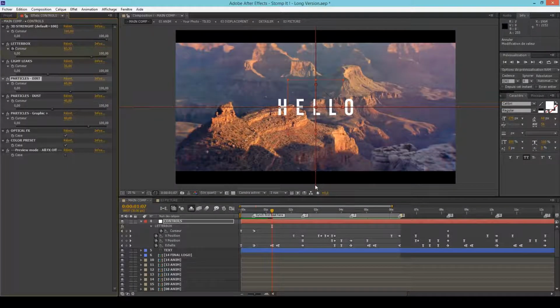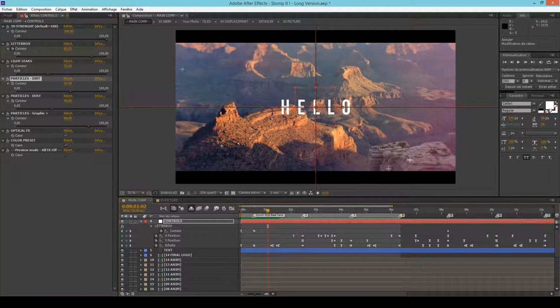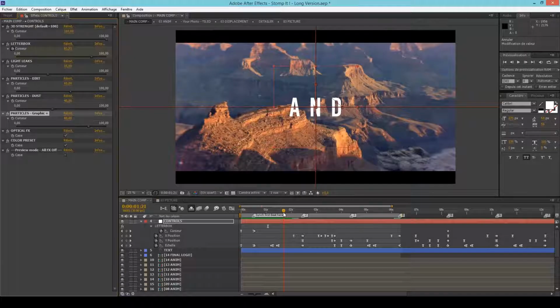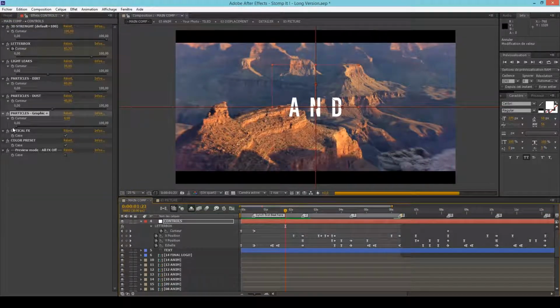You can also put some dirt over here if I take it off, or put it at 100. You can see it here. There is also dust. Okay, you can see the little dots over here. I'm gonna put it back like it was by default. And you can see the little crosses. You can also take them off at 0 or put them super strong like this.